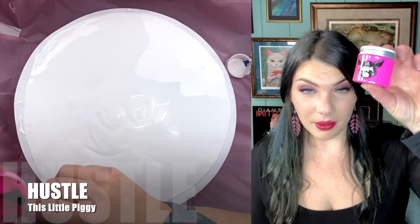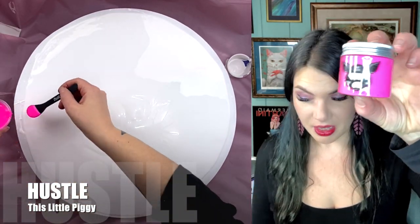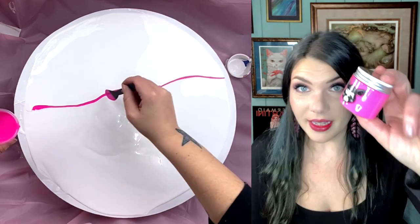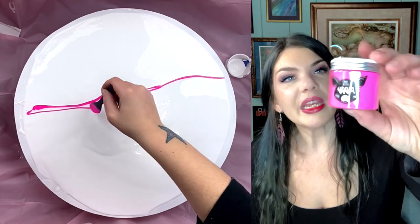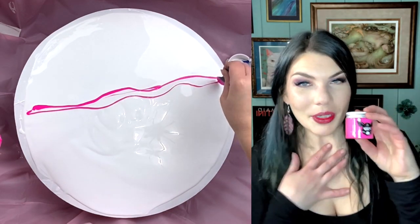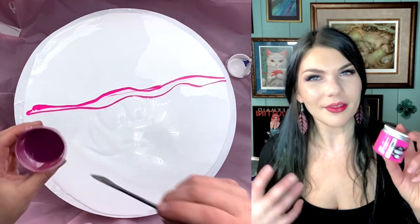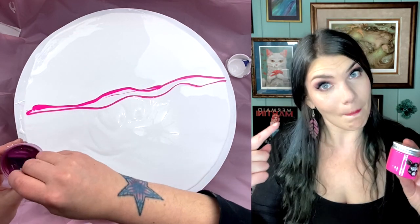We are using This Little Piggy in Hustle. This is one of the newer piggies on the market. Hustle is opaque neon magenta, so it's kind of like groovy but pinker, which makes me happier. It's also blacklight responsive, which is just so rad if you are into things like blacklight, like me.